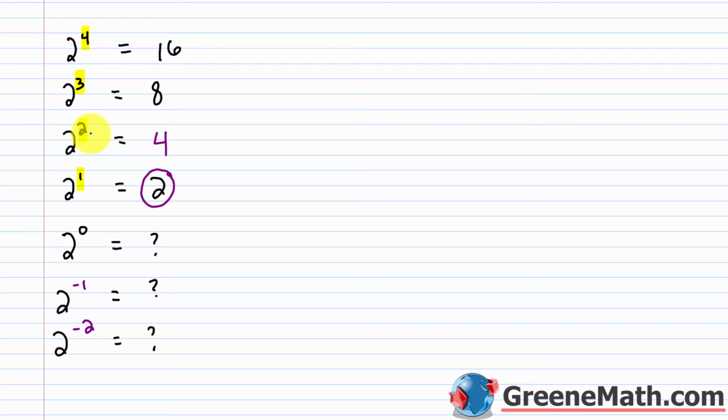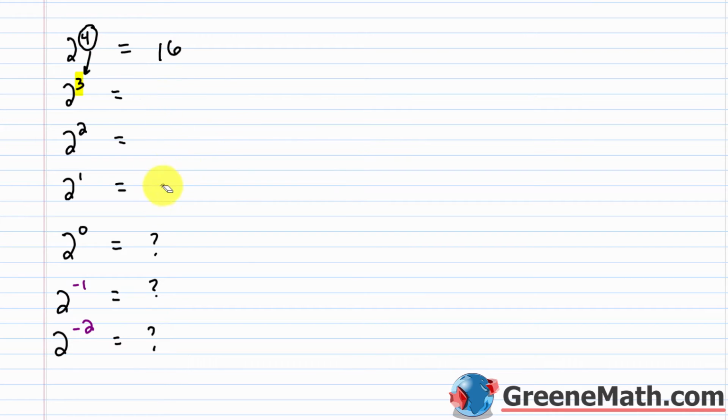What happens if I go down, though? Now I'm going to be dividing, right? The opposite of multiplication is division. So, in other words, let me erase this real quick. If I start out at 2 to the 4th power, the exponent is 4. If I go down to 2 to the 3rd power, I've decreased my exponent by 1.